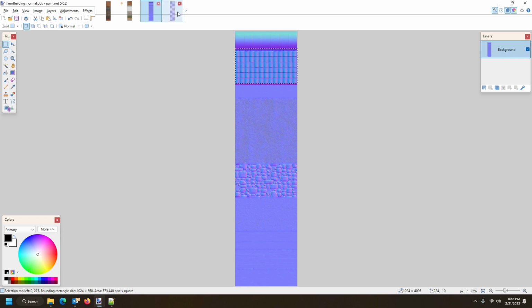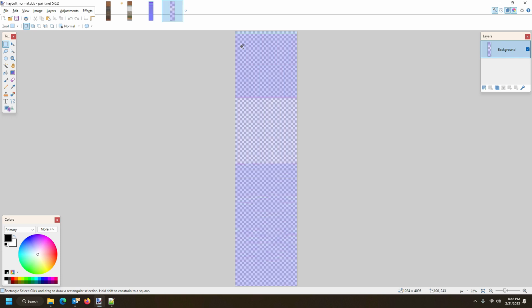Control C. Go over to our normal. Control, and yeah, what you can do now, I'm going to show you. So you open a new layer. Control V on the new layer, and what's nice is your old background is still visible, the old layer, so you don't have to worry about messing that up or do any changes on that. So there you go. So I'm going to just paste this in nicely in there.